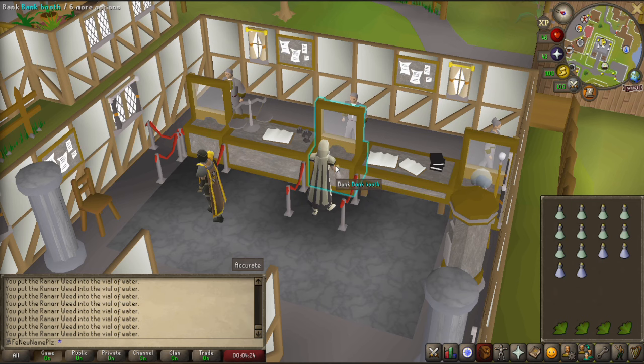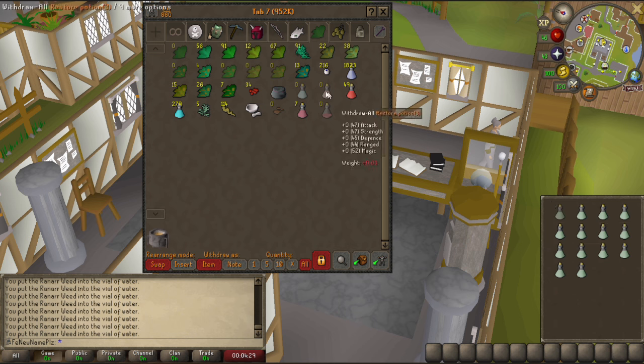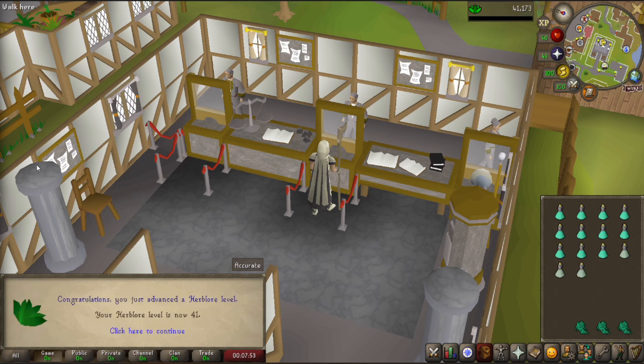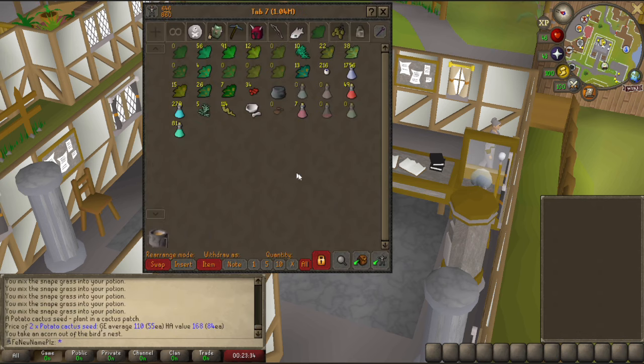Okay, I finished all of my basic attack potions, and now it's on to prayer potions. So this is going to be great because I will finally have a way to restore my prayer reliably. So we'll go ahead, process with this, and see what level I get. And there we go, level 41 Herblore. More to come, hopefully. There we go, 42 Herblore. Oh man, I finished off all of the prayer potions, so we are sitting at 81.